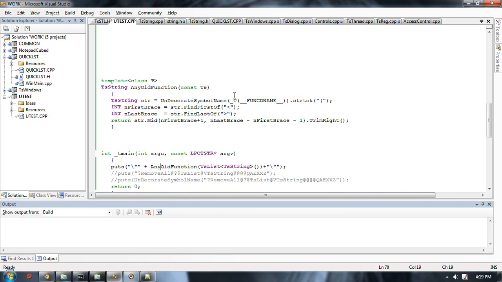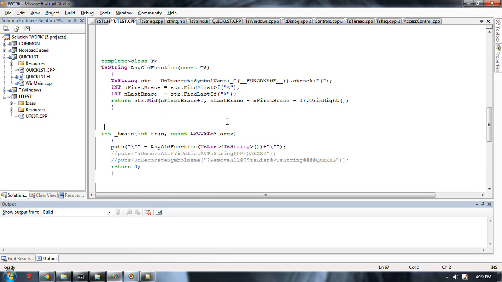I mean, we're done. We got the declaration, and the brace and so on, and everything's fine. But then I thought, well, what if there's something before this that had angle brackets, and I call this function.